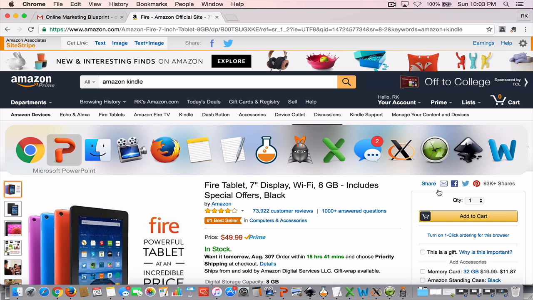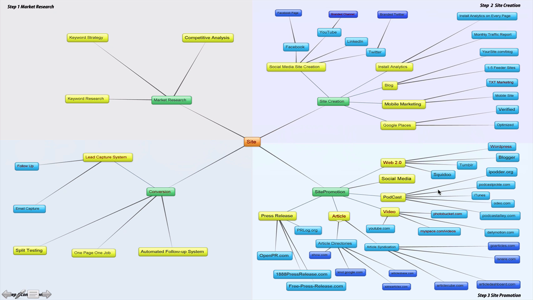So we're going back to the mind map. So we have one page, one job. We want to make sure that that conversion action that we want them to take is always in the upper right hand corner, right? Then we need to start testing and tracking what actually is working, what isn't working, right? So again, you got to know your numbers. There's this book called 101 Split Tests, I think it is called, by Russell Brunson and DCS Labs, right? Great book if you can ever pick it up.